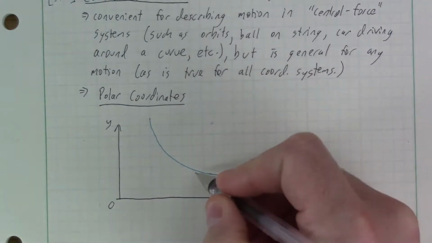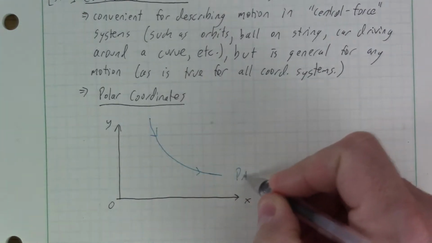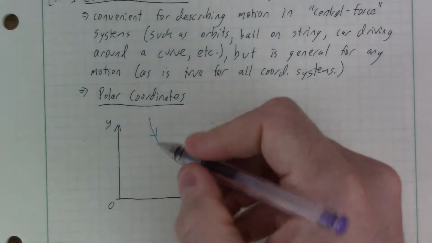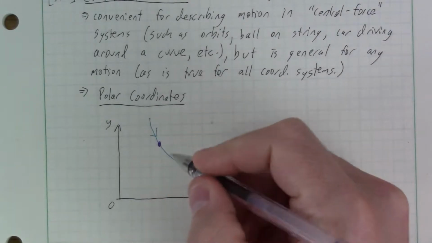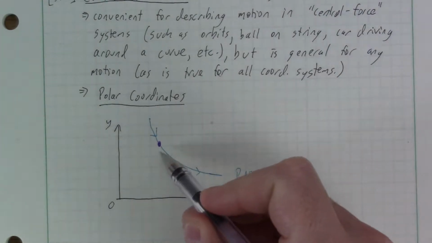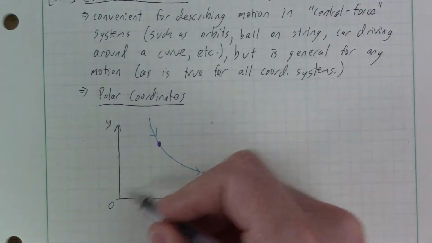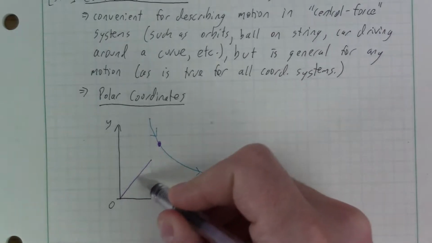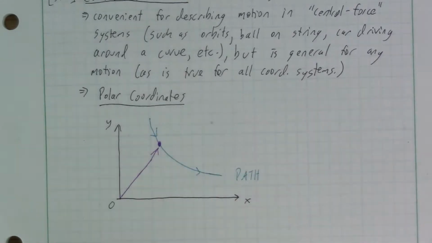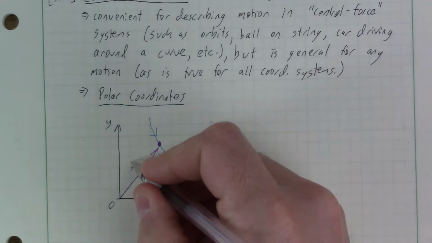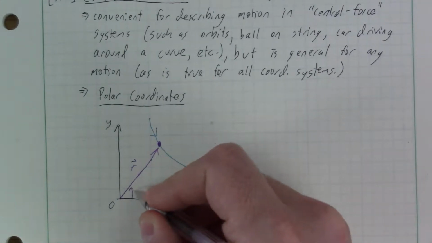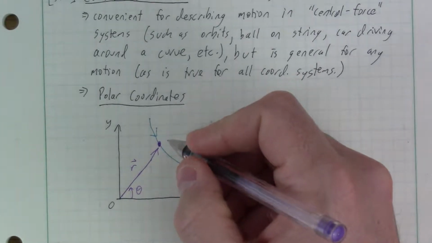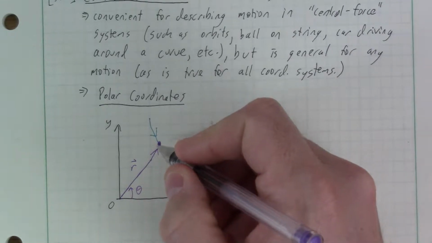Let's put a path that a particle is taking, okay, and go somewhere on that path. And let's purposely put it not, like here would be kind of misleading. So I'm going to put it on a downslope portion here. What I mean by that is this would be fine, it's just the vectors we would draw wouldn't be so exactly clear. Okay, there is our position vector, and as we did previously, we have an angle from the horizontal. Okay, this is point P, and let's put it right here.